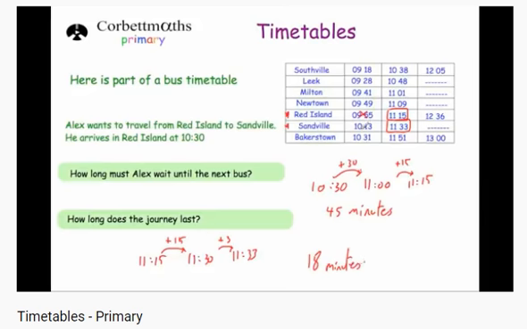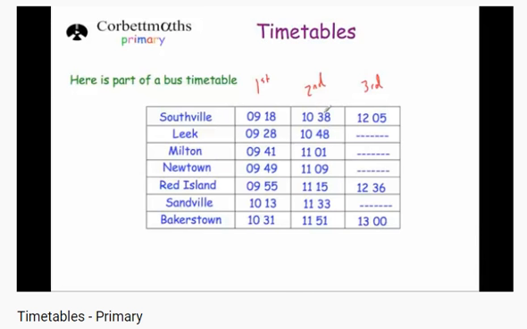And that's it. So whenever you're reading a timetable for a bus or a train, each column represents a different bus or a different train. The time represents what time it leaves the first place and gets to all the other stops. And if you want to work out how long a journey lasts, just count up how much time it takes to get from wherever the journey starts and ends. So that's it.